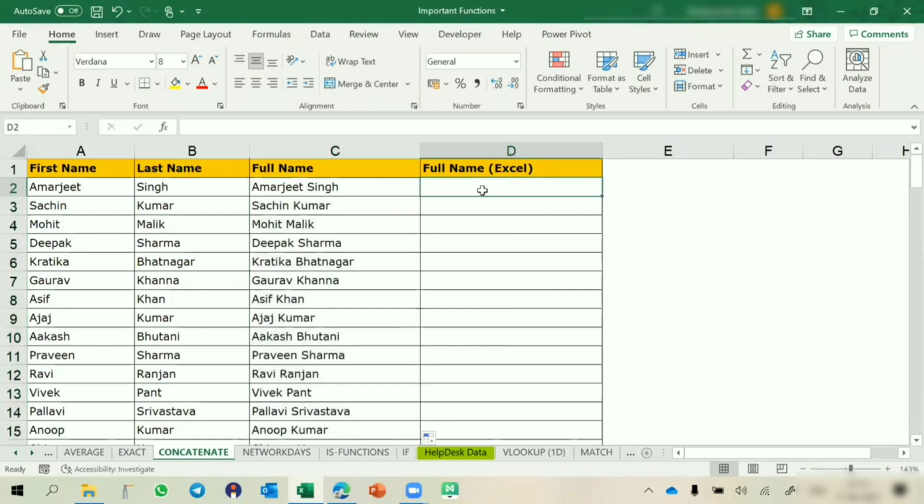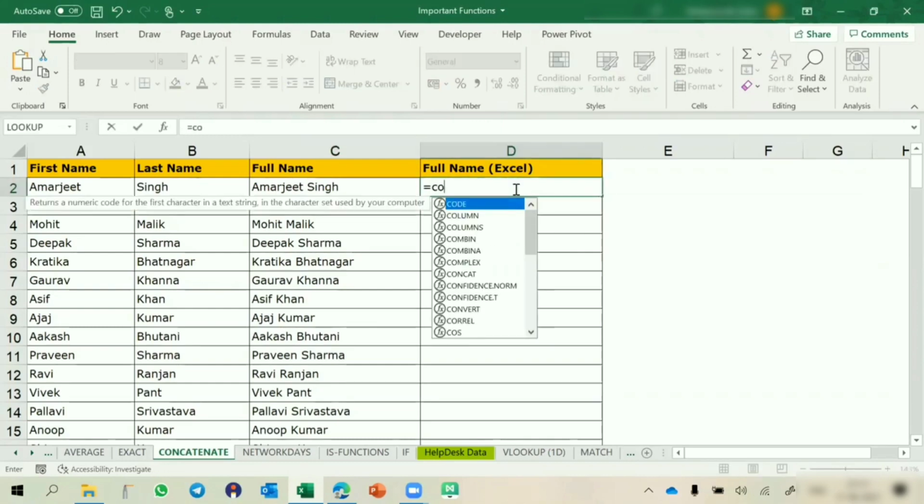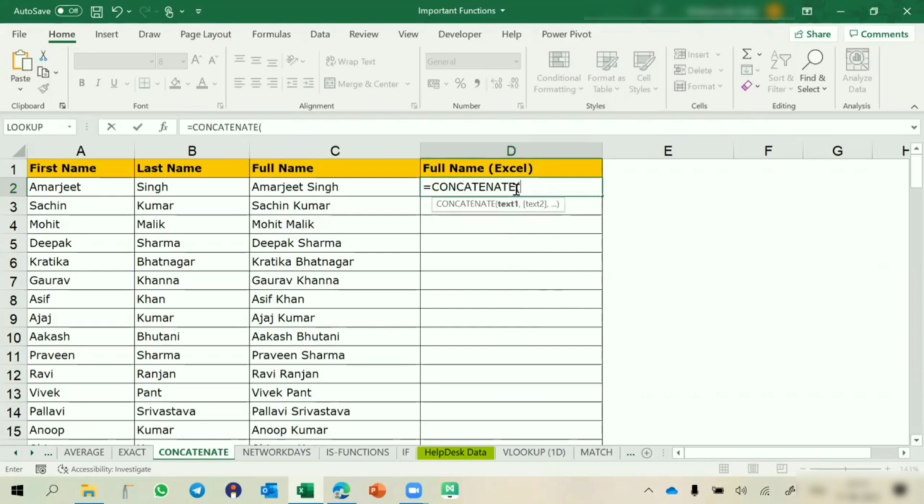Now we can use the full name, and after a space within brackets we can write Excel after each of these names. Let us see how to do this. So we can go with equals to concatenate. Start is this one, space, then the second name is this one, second text, comma, then within double quotes.